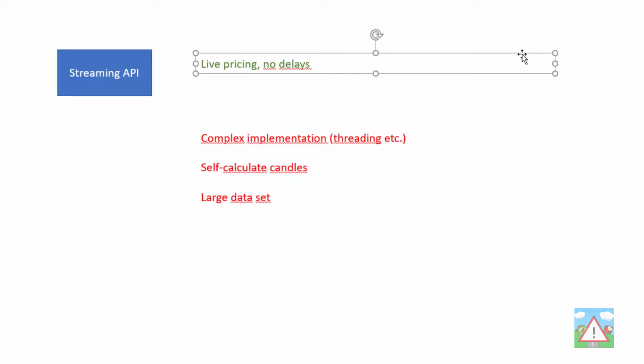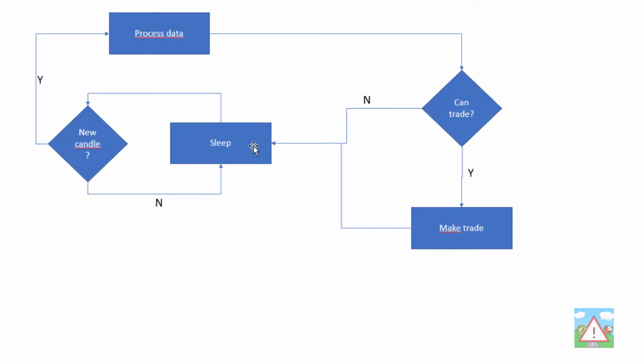We end up with a lot of data, and we have to then self-calculate the candles to the granularity that we want going backwards. And this really is beyond the scope of the course unless we want to end up at 300 or 400 videos or something like this. And it's something that if you get into coding, you'll learn to do yourself anyway, so I don't really need to show you how to do it. So what I want to do in our bot for this example is something that I actually did in the beginning anyway, and it worked fine, and that is use the REST API.